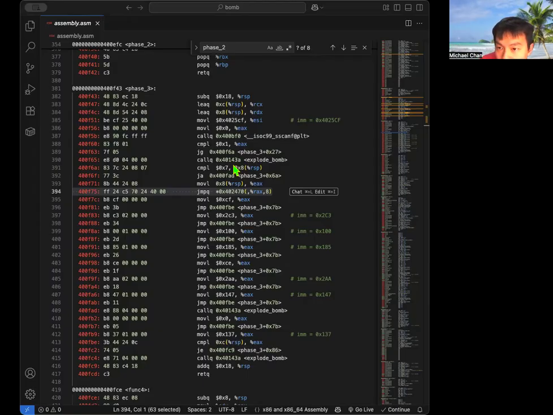F43, 47, 4C. 47 is done. 4C is done. 51 is done. 56 is done. 5B is also complete.